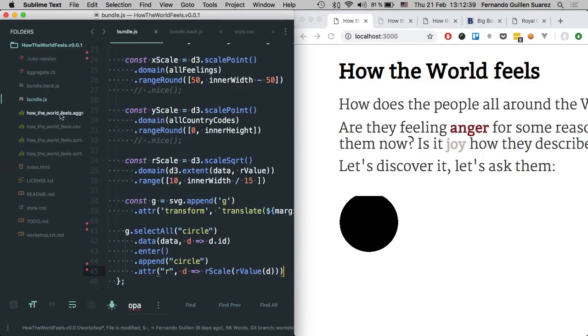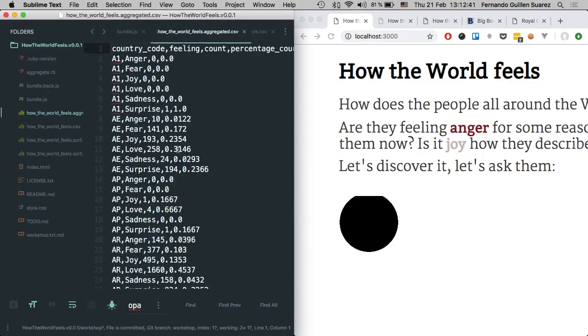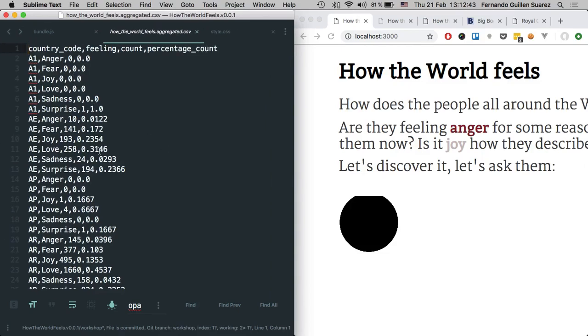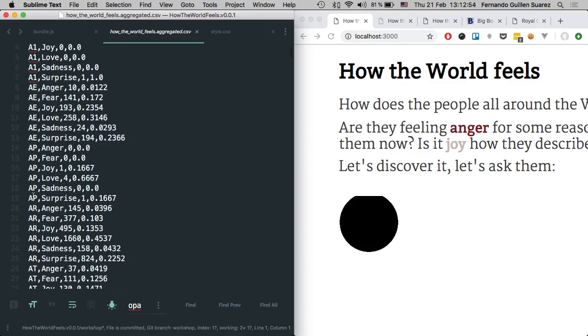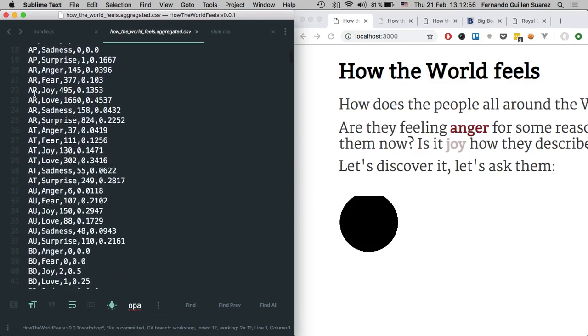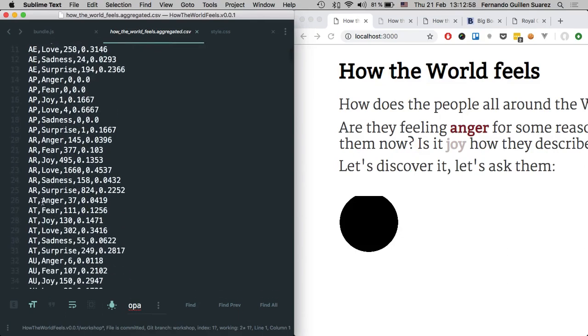First thing, let's see what the dataset looks like. This is my dataset. I cleaned it a lot from the original data, and I get these aggregations. We have the country codes here. We see some weird country codes because our system is registering some unknown countries, but we see, for example, Argentina here, I think. You can see the feeling, which is the percentage allocated for this country for every feeling.